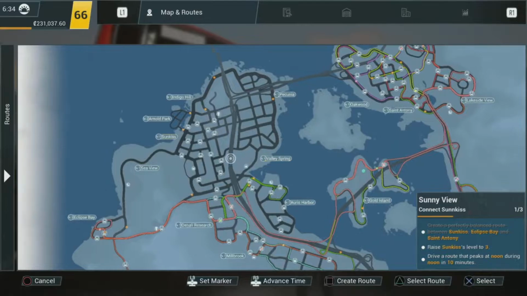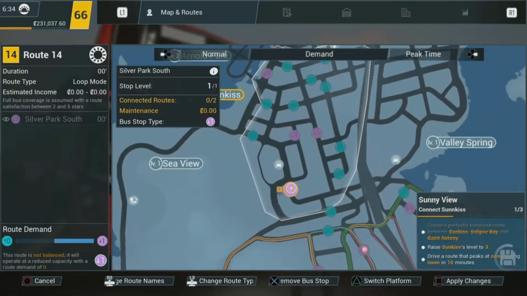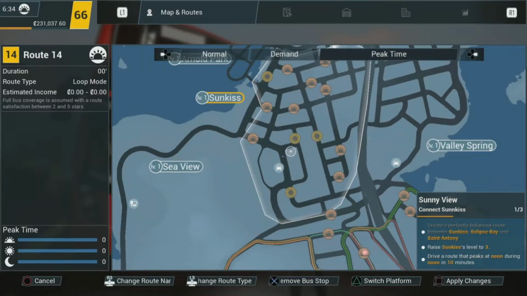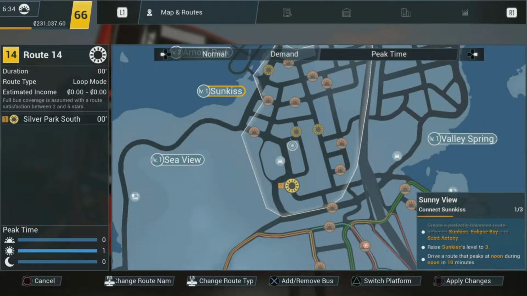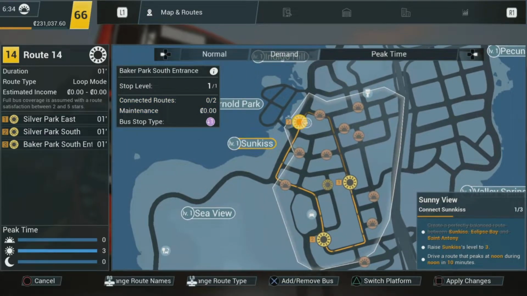No need for it. So let's just have a route round Sunkiss, which peaks at noon, during noon in 10 minutes, peak time. This is noon here. You only need 4 stops for a route, so let's start off that one. Then it comes round to there, then goes up to this one here. Seems to be only one way, so we'll have to do that. And then can we go back to there?